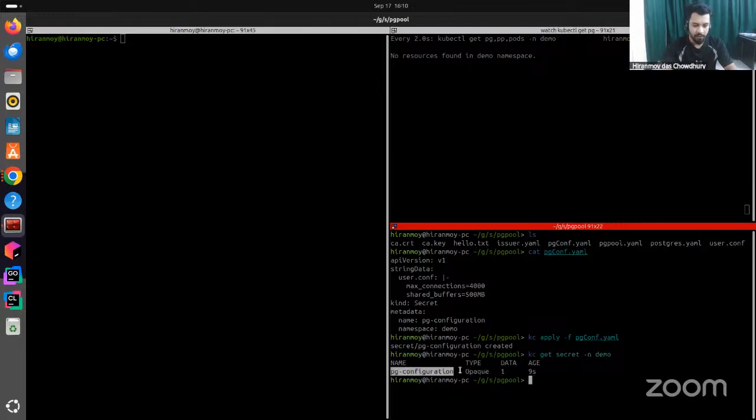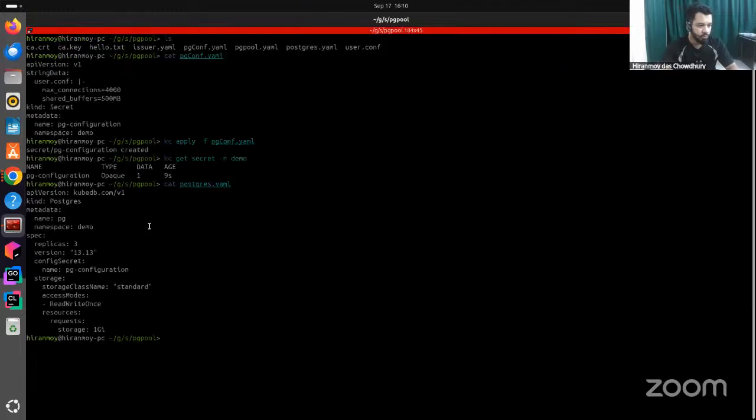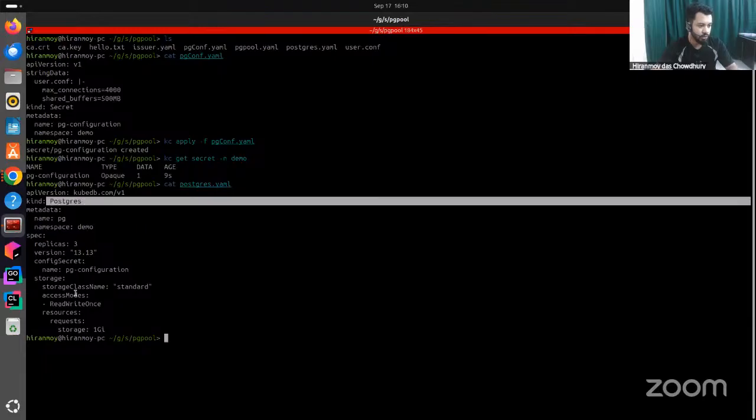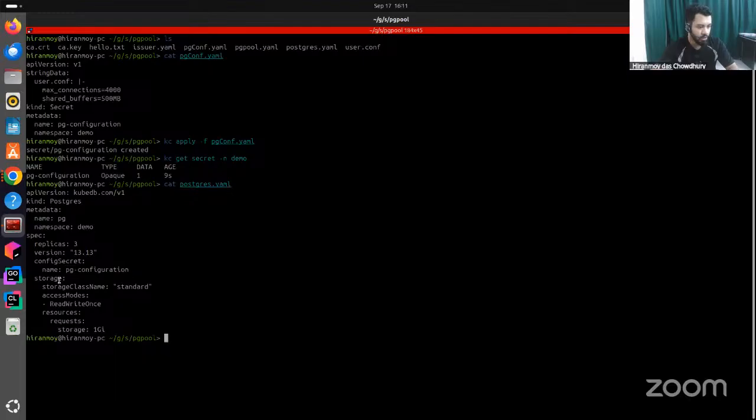Yes, the secret is here. So let's deploy the Postgres. Here you can see the Postgres YAML. It is referring to the secret we just deployed, and here's the storage class and version. Let's deploy it.